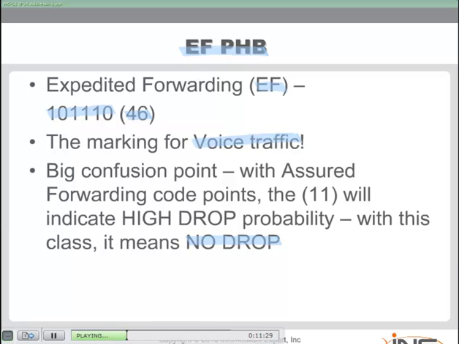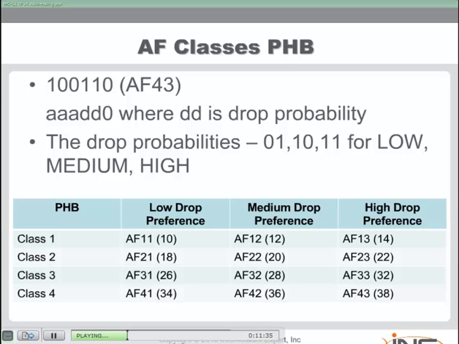Well, let's go ahead and take a look at some other markings that are there as part of the differentiated services code point. We have a bunch of classes that are called assured forwarding classes. And with the assured forwarding classes, we have the initial three bits set to like 100, for instance. And this would give us our assured forwarding class of overall 4. And notice this kind of coordinates to IP precedence 4, doesn't it? The 100 in the first three bits is like IP precedence 4, and this is the assured forwarding class 4.